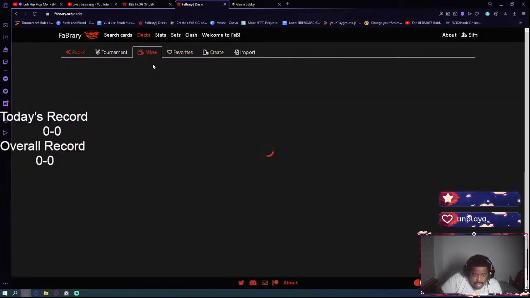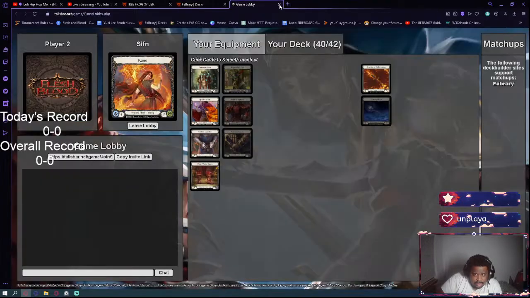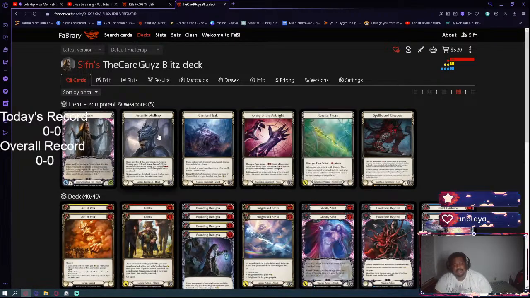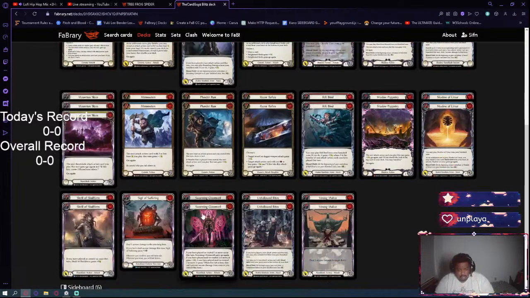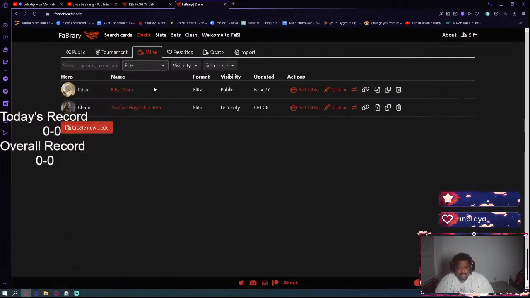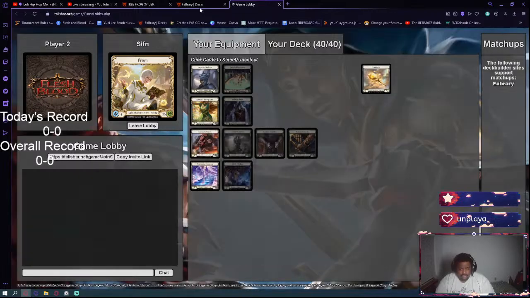Yeah, I might display Prism. I mean, I have a Blitz Prism deck. Yeah, we'll just play Prism. Oh, yeah, this was the deck I got top 8 with in the Card Guys Blitz showmatch tournament. Probably wasn't going back. I would change a lot about this, but that might be for a different day. We're here to play Prism. Because Prism is OP.